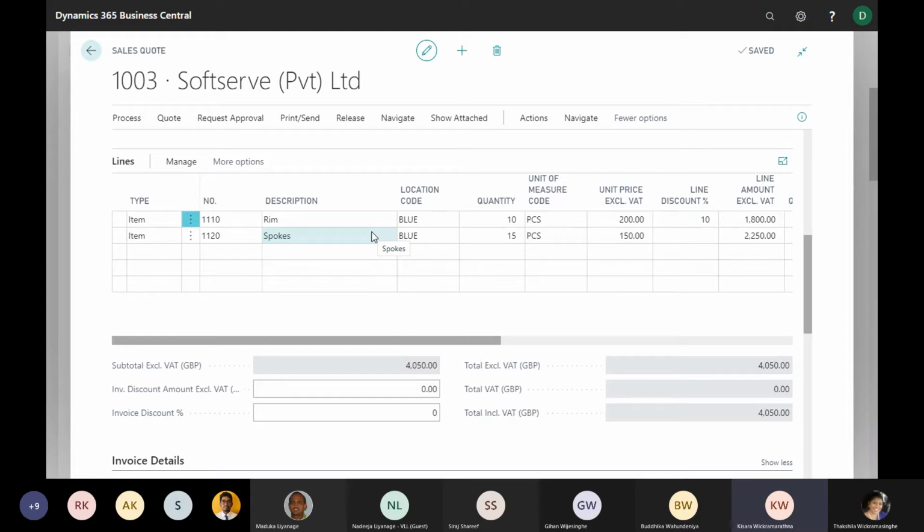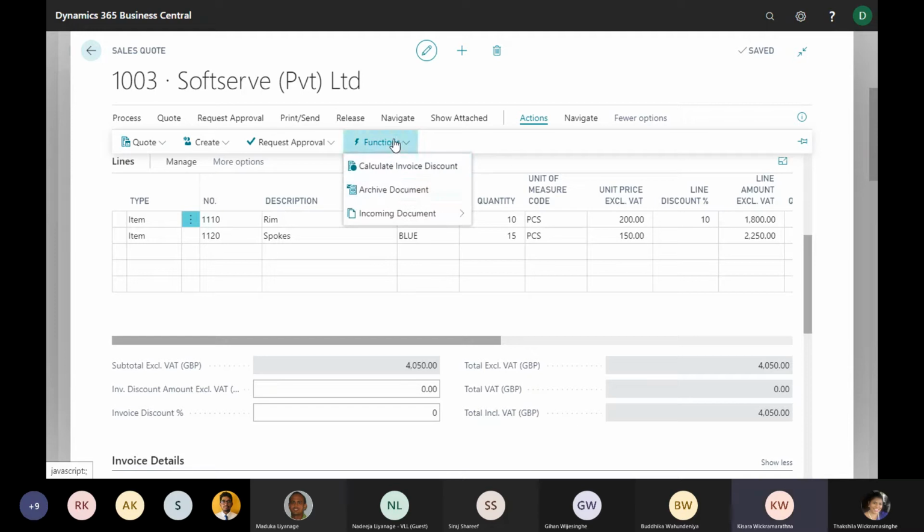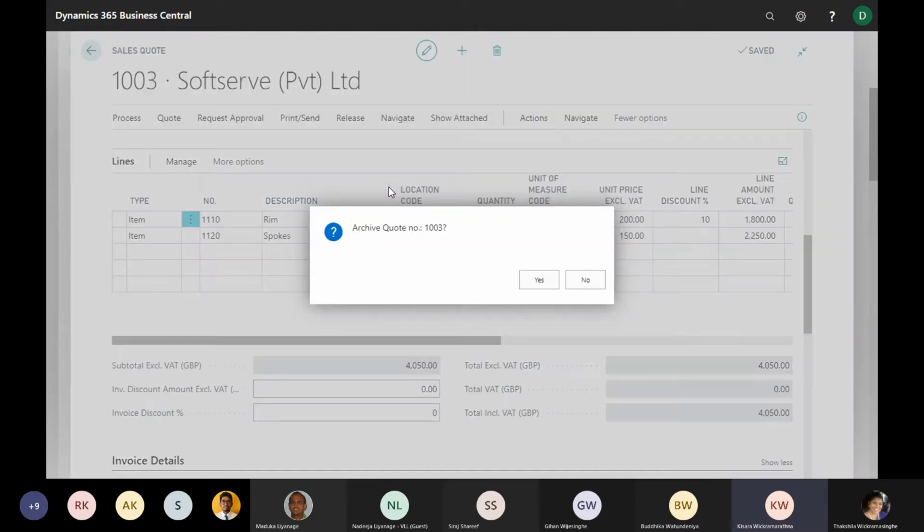If you want to track those documents and save previous versions in our system, you have a feature called archive document. Archive document simply means a save option. If I want to do a revision to this sales quotation, I'll archive the document. It means I'll simply save this current data by clicking this.